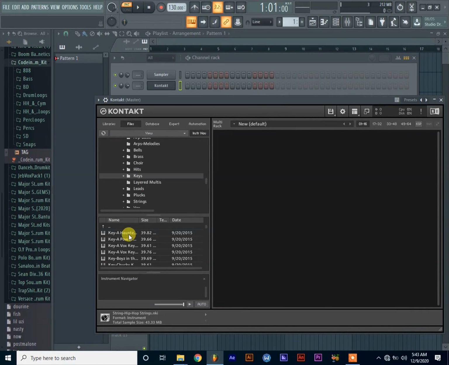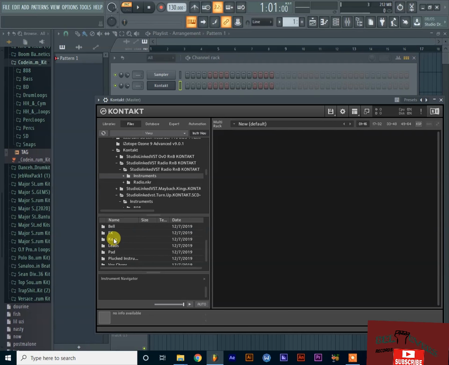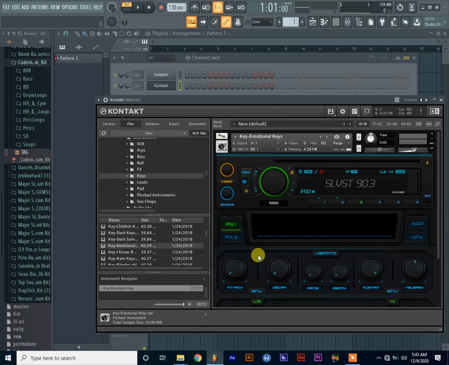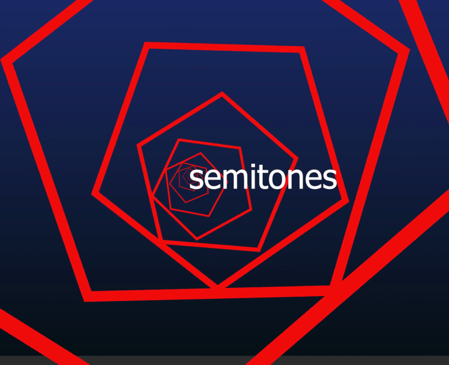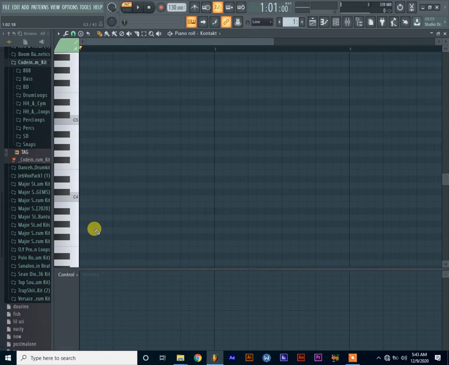All right. Let's get started. I told you guys I'm gonna be showing you the minor and the major chord. So the difference between the major and the minor is when you jump two semitones to the next key. That makes the difference between a minor and a major chord.